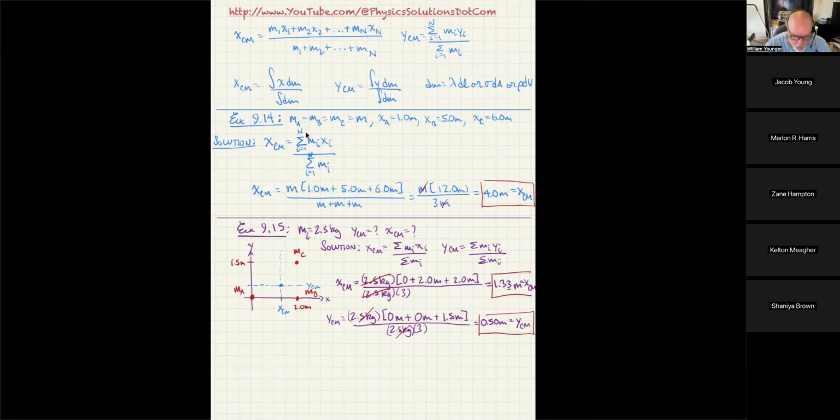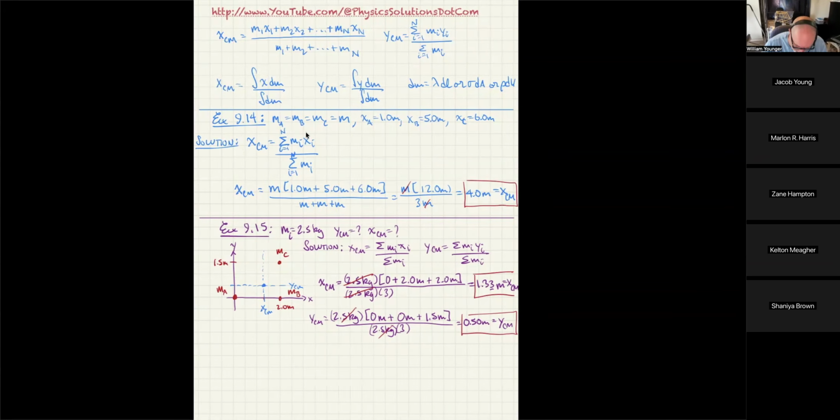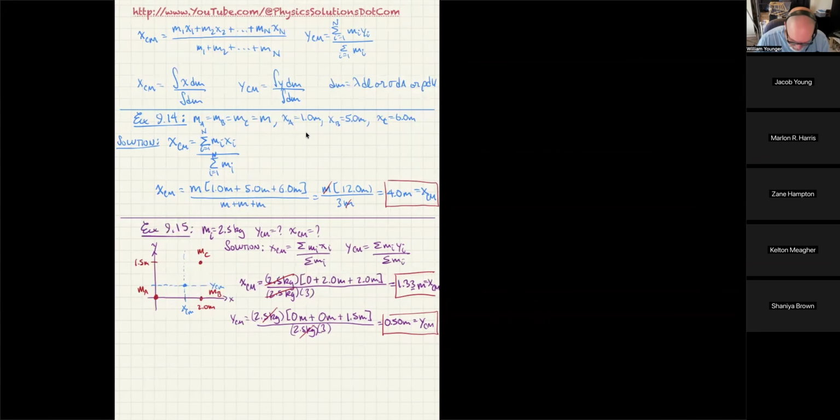All right. Let's see if there's another one like this that I wanted to mention. Here it is. So I'm going to jump to example 9.17 real quick just to do that before we do an integral one. So let's jump to 9.17 and then I'll come back and do some integral ones, which I think is 9.16, which is a really simple one. But let's do that. So here is example 9.17. 9.17 says determine the center of mass of a uniform L-shaped construction brace shown in figure 9.29.